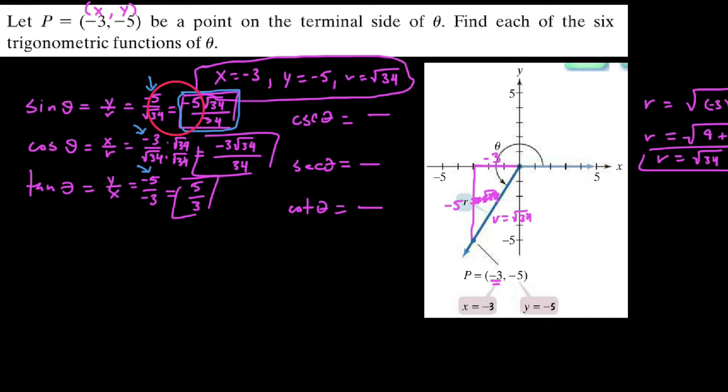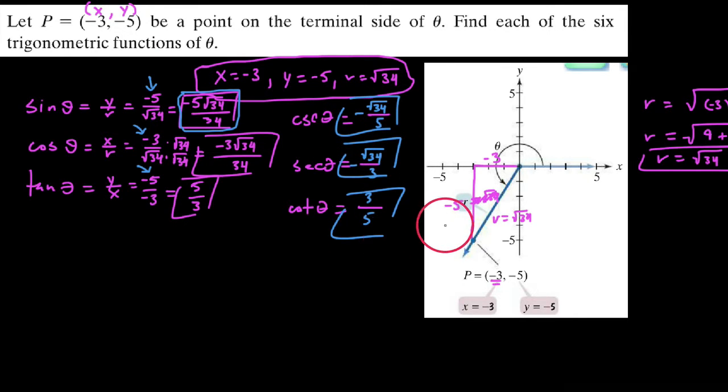So the reciprocal of -5 over root 34 is root 34 over -5, which I'm just going to put the negative out in front. I'm also going to say that this here, when we reciprocate it, -3 over root 34 would be root 34 over 3, and it would still be negative. And then this last one here, 5/3, this would become 3/5. So these would be the 6 trig function values of the angle theta that you see here. And we were able to obtain these just by knowing x and y and then determining r immediately afterwards.